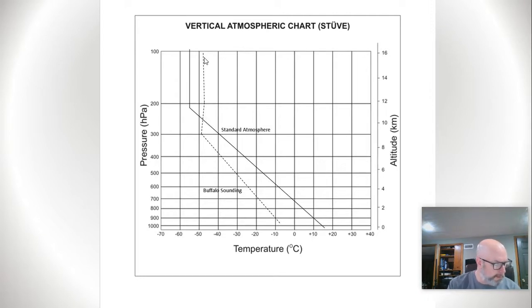Number 9. The time of the observation, the troposphere over Buffalo was generally colder, definitely colder because it's to the left. This is the colder side. So on this day, the sounding was colder than average. Number 10, the top of the troposphere at Buffalo is located at about 300 hectopascals right there. The vertical thickness of the troposphere at Buffalo is less than the thickness of the standard, right? So it's thinner here, thicker here. This is the thickness from the surface to there. It's thinner here in Buffalo, right?